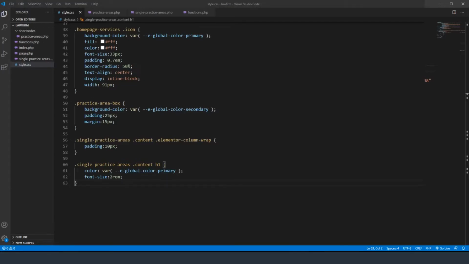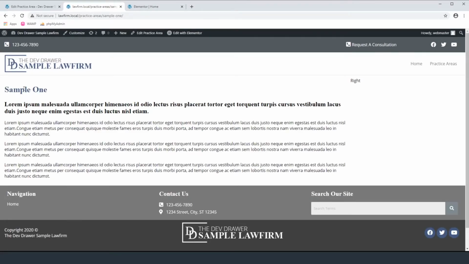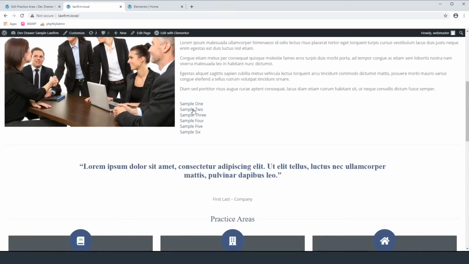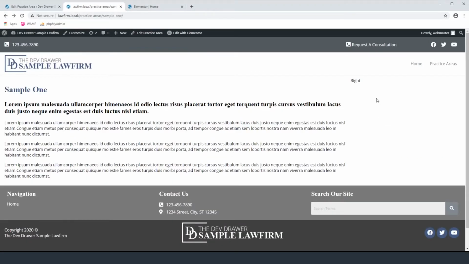And let's open Chrome back up and do a refresh. Alright, so now we have our header. H1's a little different than our H2. It stands out a little bit more. So now we need to grab the list code that we added to the home page. So if we go back to the home page, we have this. That's what we're going to display inside of the individual practice areas, so we can reuse that functionality.